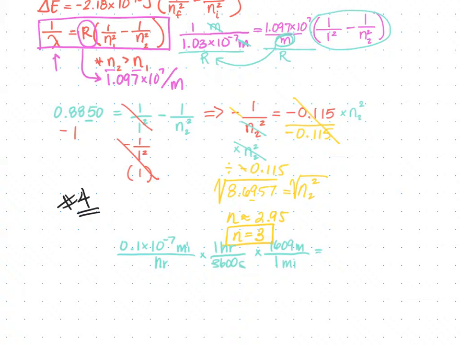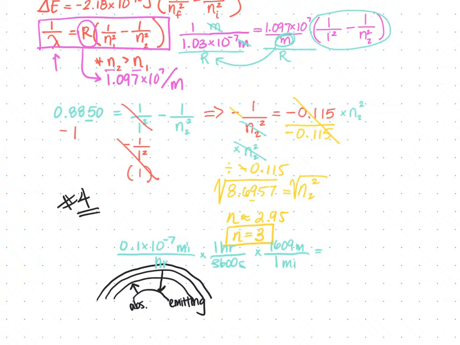And make sure you also are aware that if I'm looking at these stationary states, these orbits, if an electron is going up, it's absorbing a photon. If an electron is going down, it's emitting a photon. Something you want to visually be comfortable with. Okay, good luck. Practice all the problems you can.